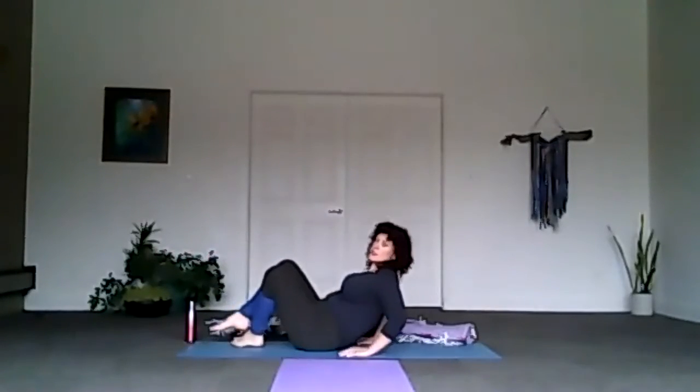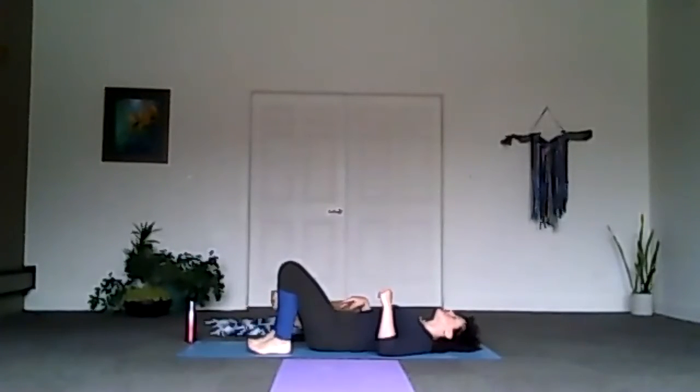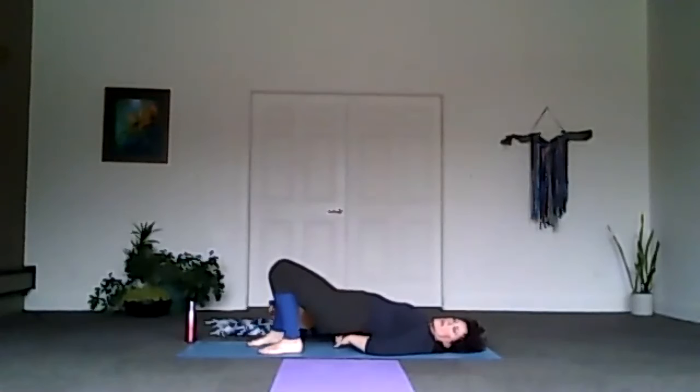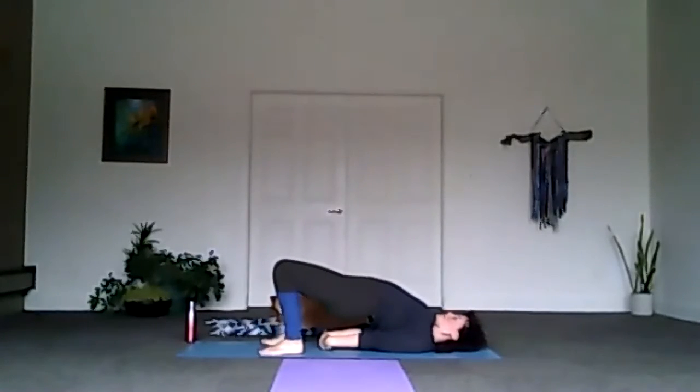I'm going to take bridge. Feet are hip width apart, lift your hips. Toes and knees point down towards the front edge of your mat. Once your hips are up, you can hold hands under your body, walk your shoulders under your body, get your hips up a little higher.